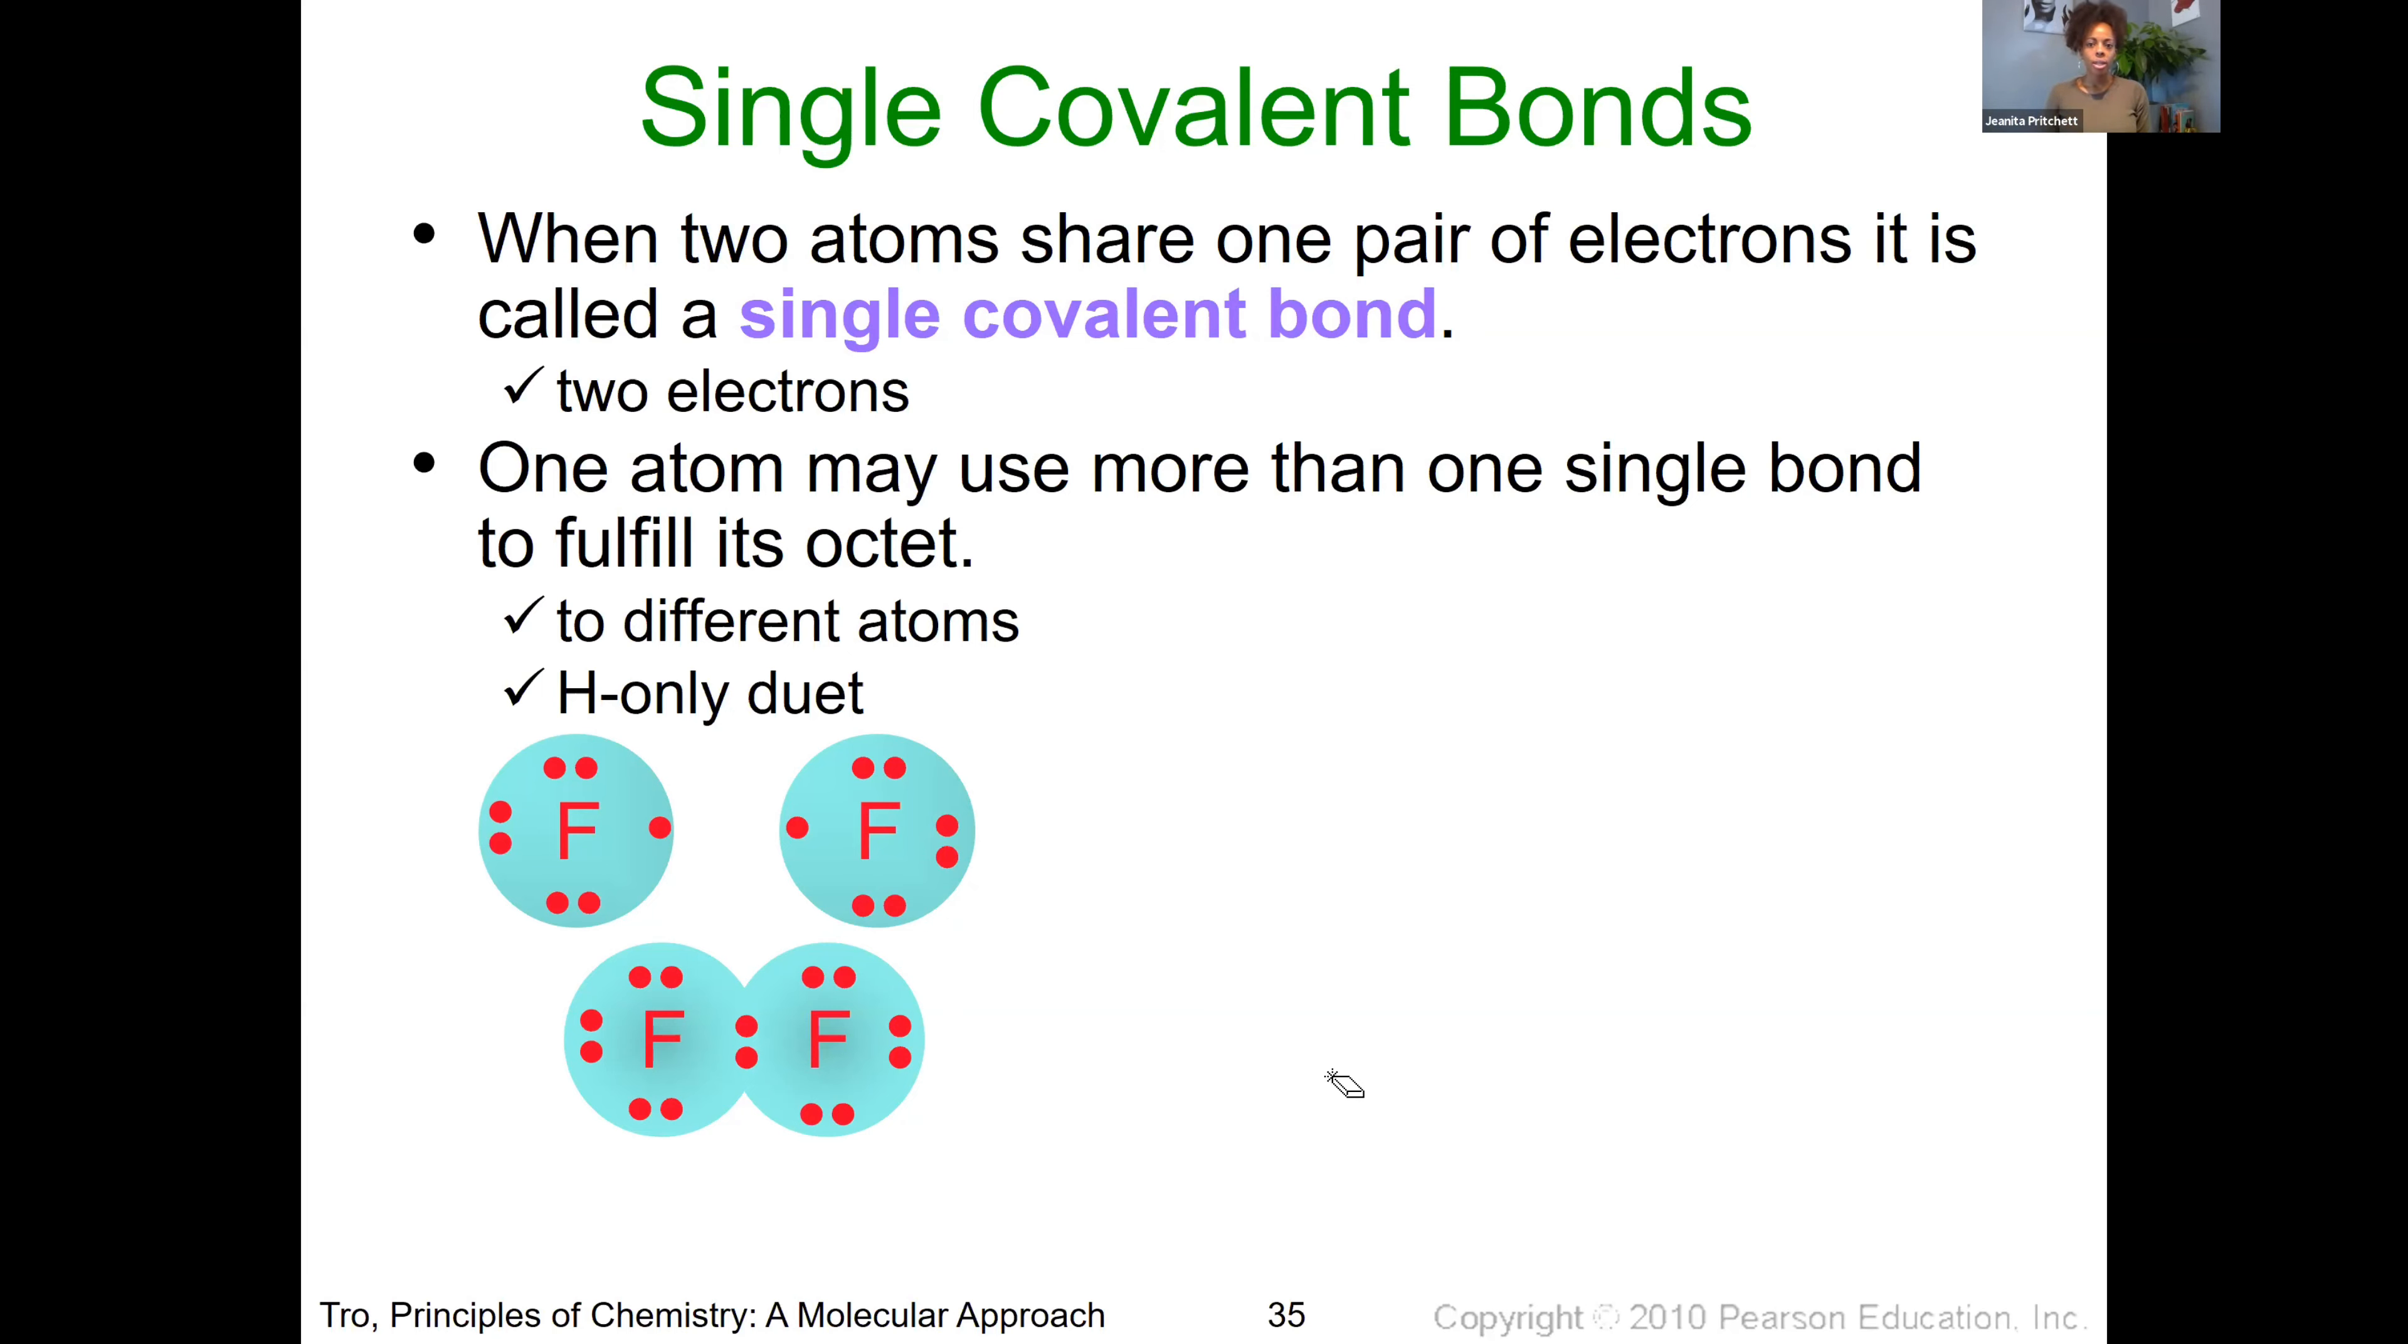So when we're drawing these, we're going to start in that same manner that we did with our ionics. We start by drawing the Lewis structure. The Lewis structure is those valence electrons being represented. So if we had something like F2, fluorine gas, when we're going to draw the Lewis structure for it, we would first start by writing two fluorine atoms because it's F2. Then we give each fluorine its respective seven valence electrons. And notice that that single electron is pointed toward the middle because it creates an easy connecting point. And then we use those two electrons to create the pair.